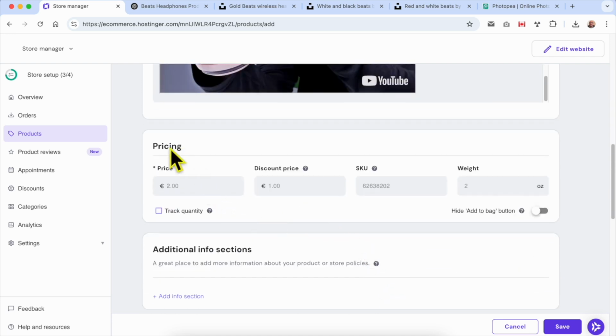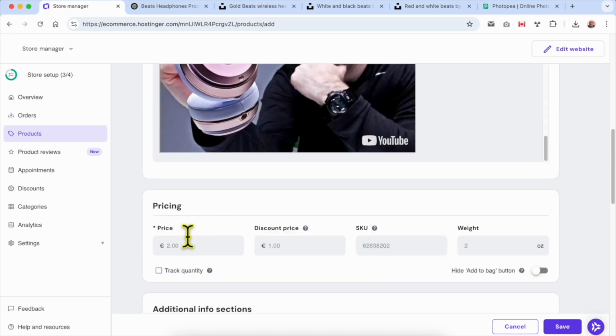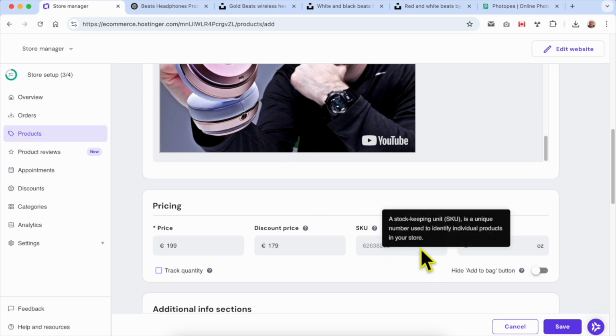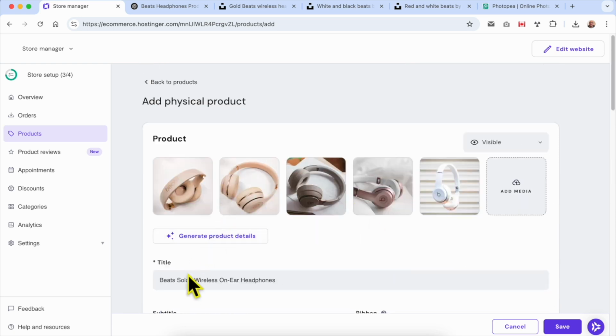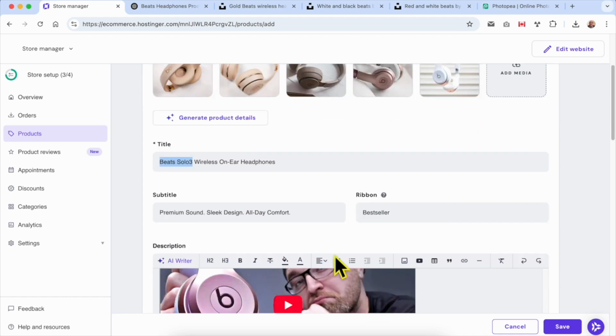Now let's jump to the pricing section. Here, let's say that I sell this product for $199 and right now I have a discount to $179. The SKU will be, for example, gold beats solo.